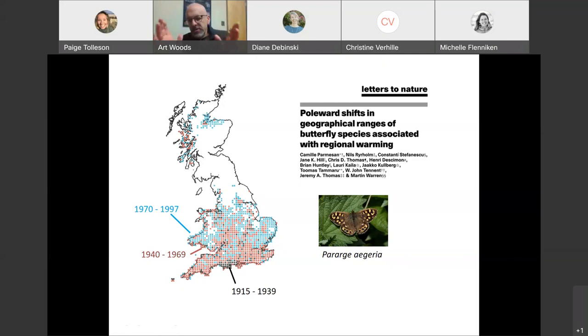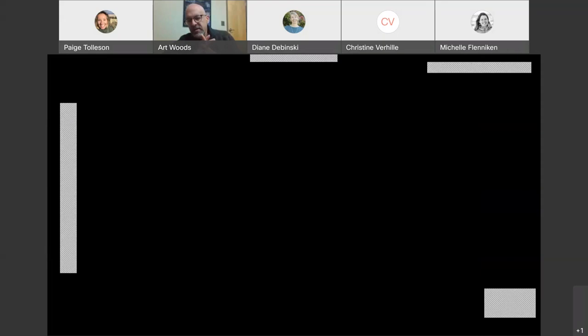One interesting question about all of this is where in the world do we expect the biological changes to be greatest? I would say a decent default expectation is the biological changes should occur most where the temperature changes are the greatest. In other words, we would expect the biological changes to be greatest at the highest north and highest south latitudes.